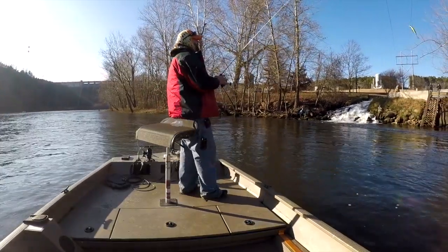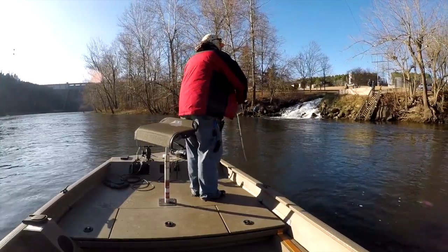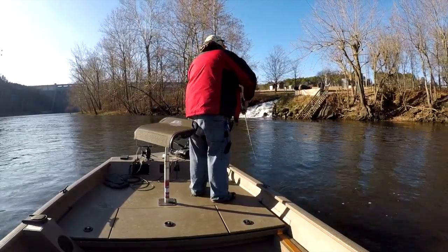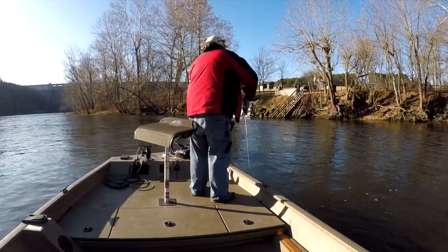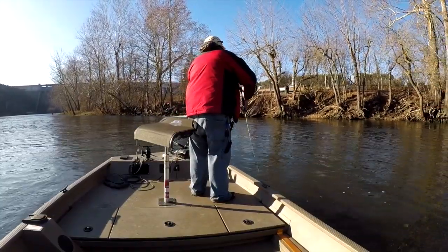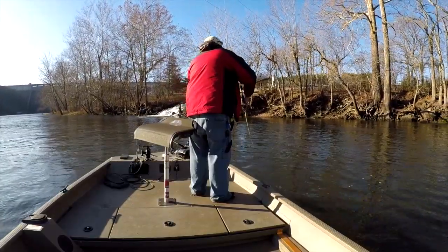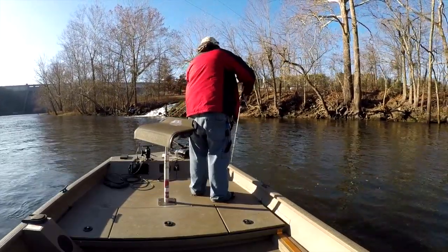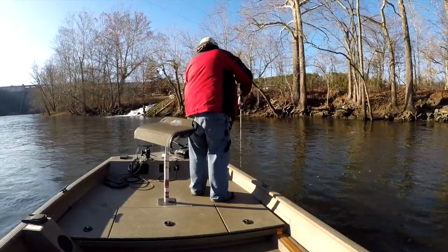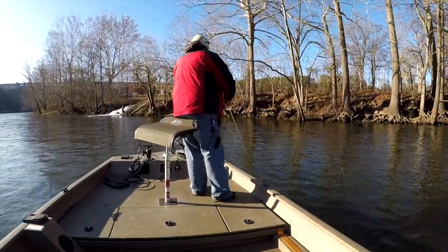I think it's really important to leave that slack in the line, because like I said, if you're jerking it too hard, if you're popping it too hard, it will roll over on its side and it will not look natural to the fish. So don't be afraid to throw in a lot of continuous short pops next to each other in rhythm, and then give it a little pause.